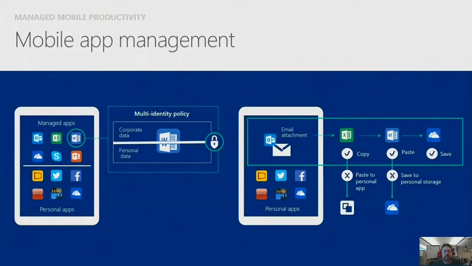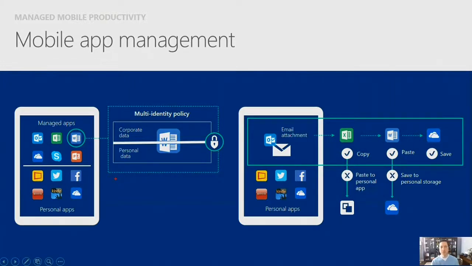So before we talk about what that process looks like of mobile application management policies without enrollment, it's critical to understand what mobile application management means from our EMS or Intune perspective. Here you have a typical device, an iOS device, and it contains all sorts of applications. It contains applications which are personal and applications which are corporate. We have a delineation here shown by this line, because typically what you want to do is containerize your applications to secure your corporate data from your personal data.